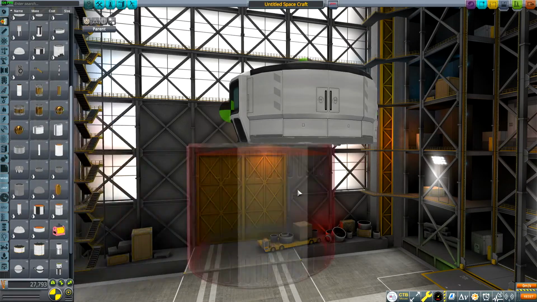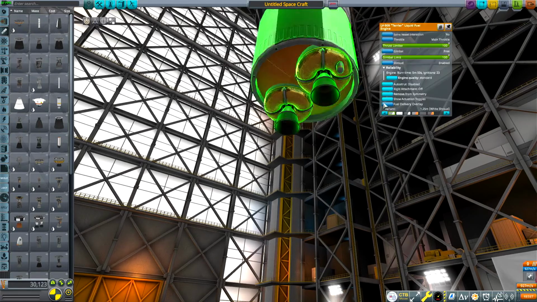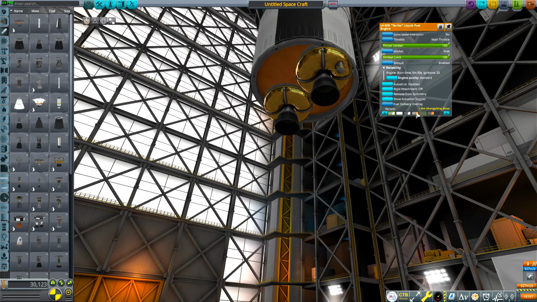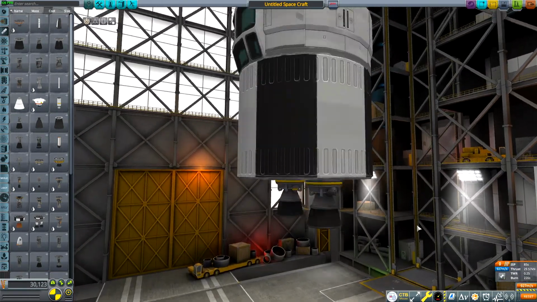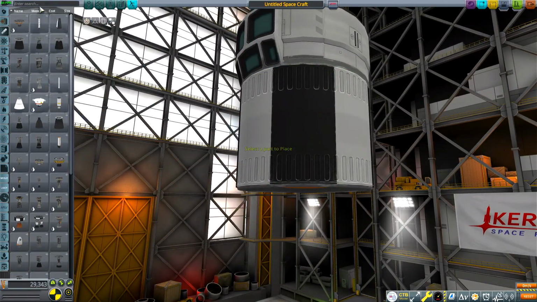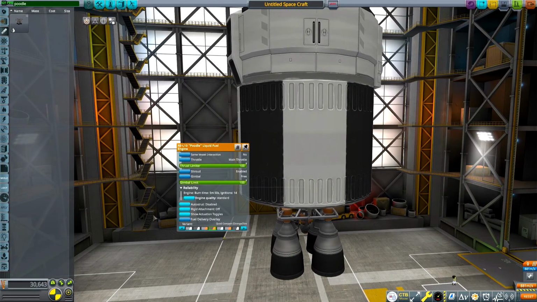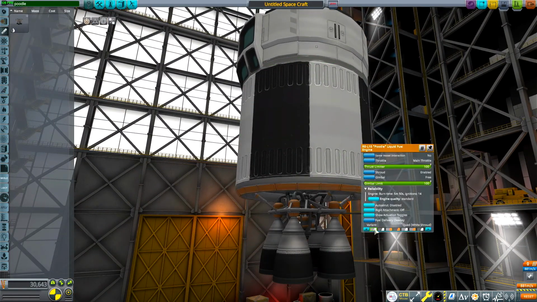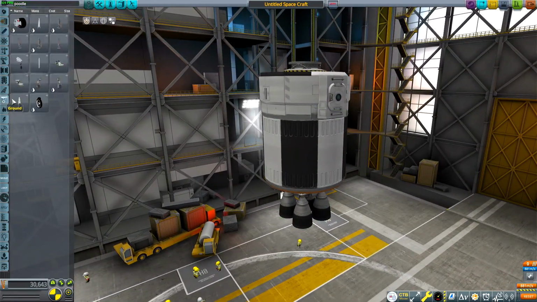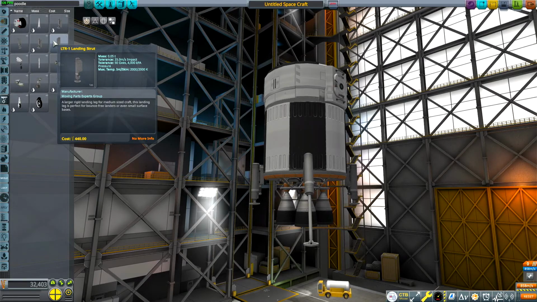We're grabbing some fuel tanks instead. We are grabbing the large one. We are grabbing 2 of the Terrier engines for good luck for our landing engines. Yes. No, we are not. We're using the Poodle. Yes, the Poodle. Good thrust to weight. Good efficiency. This will be perfect for landing our 2.5 meter lander. So grab some landing legs.